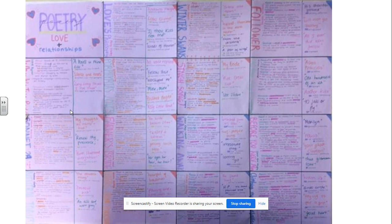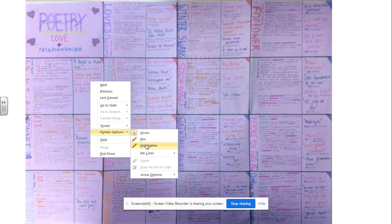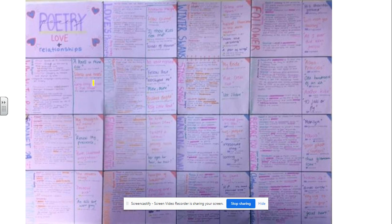Now, this is Amy Skinner's, one of my previous students. She created this amazing example of the love and relationships cluster, originally mind mapped, elaborated on, and then placed onto one page where she made connections. Now, what you can't quite see in here, and hopefully I'll be able to just briefly illustrate here, is what she has done is she has color-coded, which is very exciting, by the way. She has color-coded with her titles so that she's aware of the poems which connect together. She's done that at different points, as you can see here.